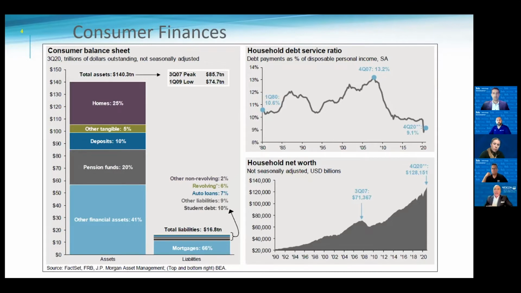Look at the bottom right side here. You're going to see household net worth. This is another important slide because what it's saying is because we're not going places, we're paying down debt. We're also seeing the prices of assets going up. You probably saw a headline that came out the other day. It said that real estate, biggest increase 10% in the last 8 years. You're seeing overall household net worth go up. It's another big plus for the economy, especially because it's been so uncertain over the last year.